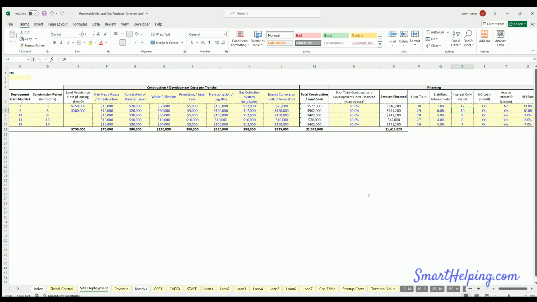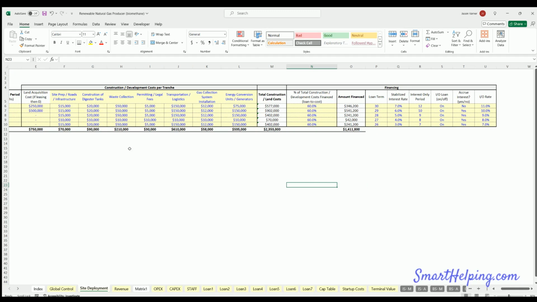I will be updating the base versions of this biogas template with this update, as well as the wind farm. Those were the two that used this structure that also use these same types of loans. And yeah, it'll be an update. I'll do a post on it on the website and post a video. And I think this is a good one.